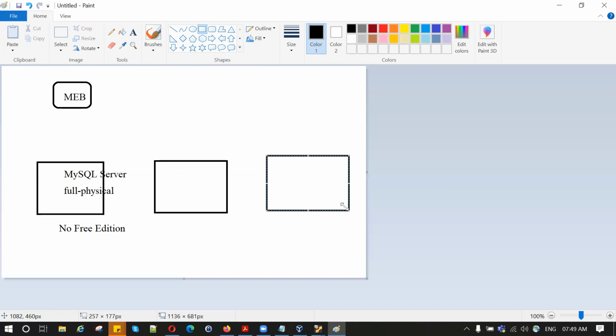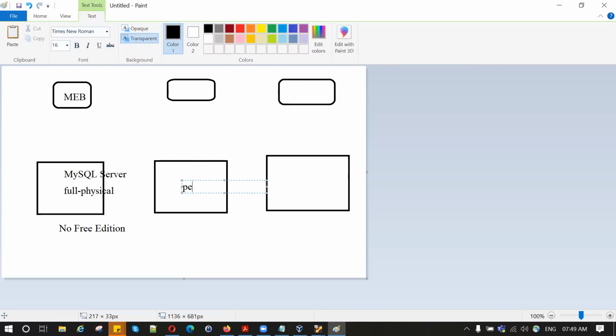Now, MariaDB, Percona, MySQL, three servers, right? Three flavors are there. Free edition.